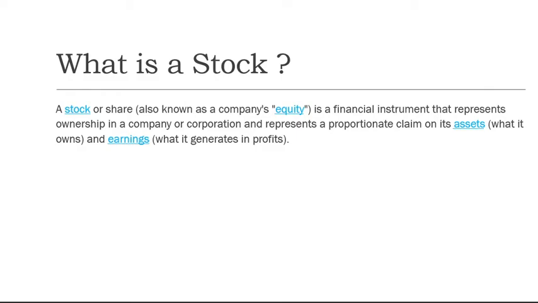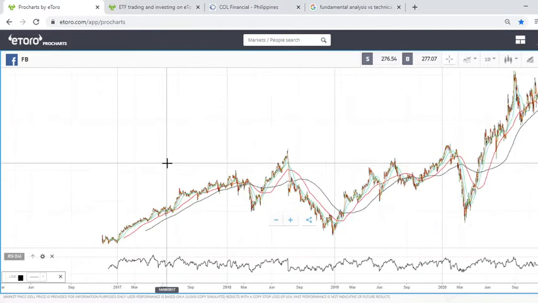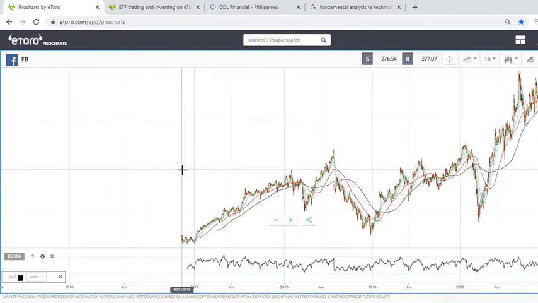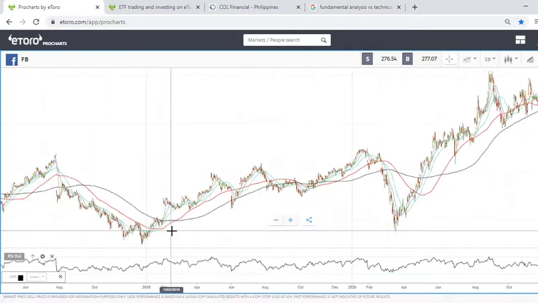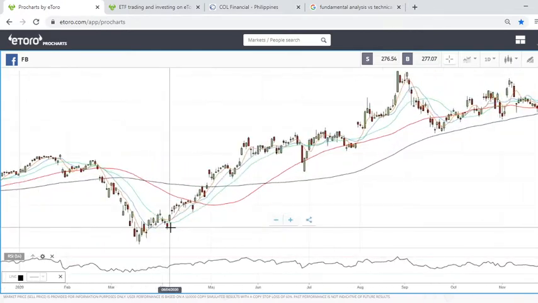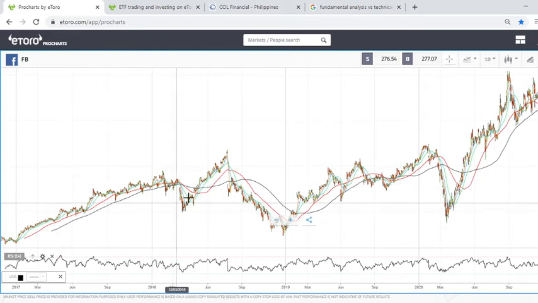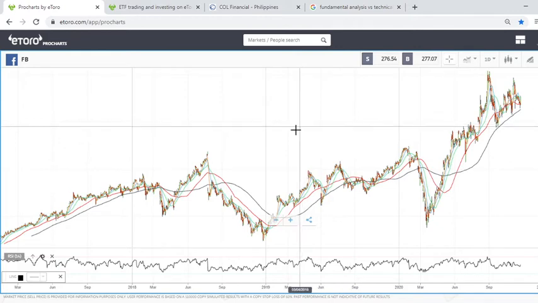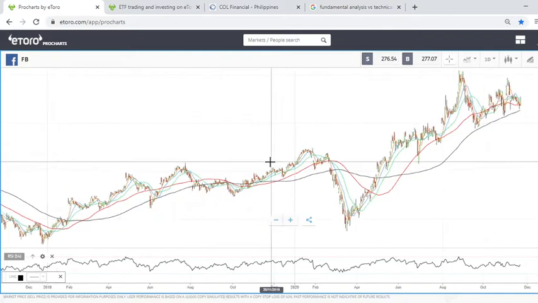So that means when you buy a stock like FB or Facebook, you are a partial owner of this company because you hold shares, any amount, 10,000 or 100. That means if the price goes up, your money goes up because you are part owner of the stock. So this is the representation of the company.